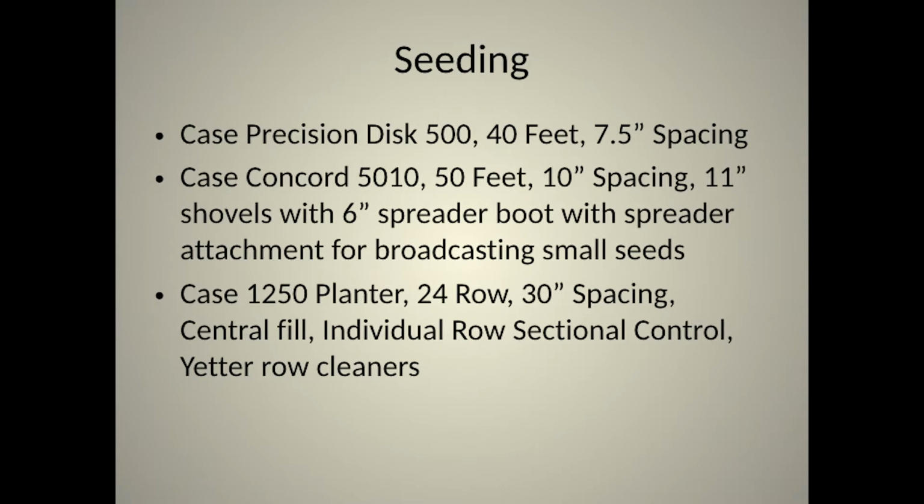We have a Case precision disc, 40 foot, zero till disc, 7.5 inch spacing, single shoot. We can use it to overseed. We can use it for a lot of our small seed because we also have a Concord, which is not great for sowing canola, as anybody who's ever sowed with a Concord knows.